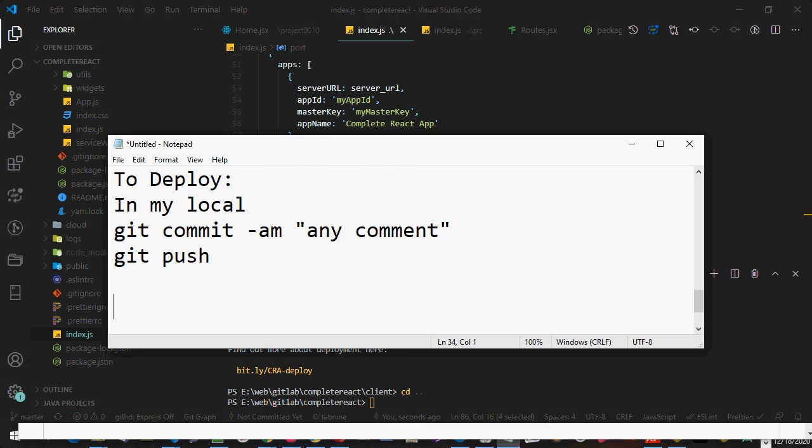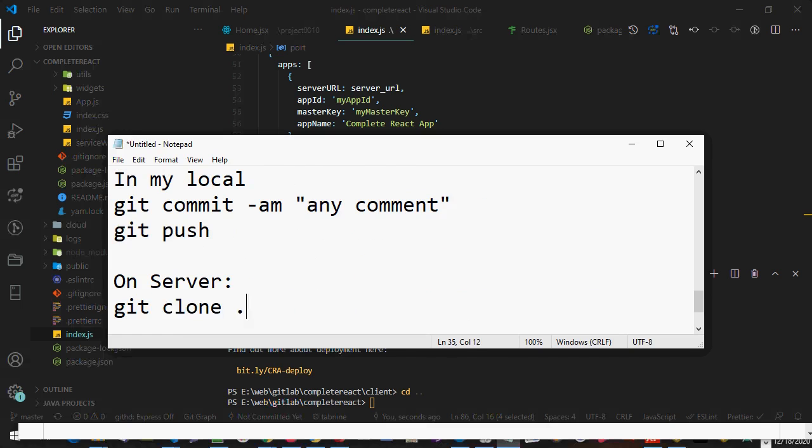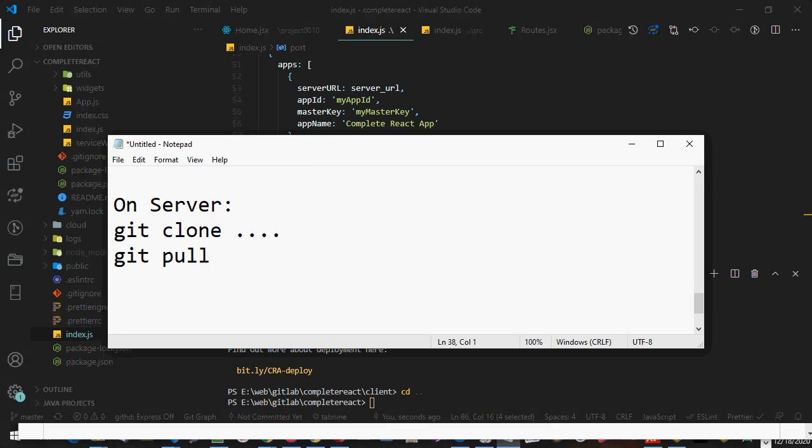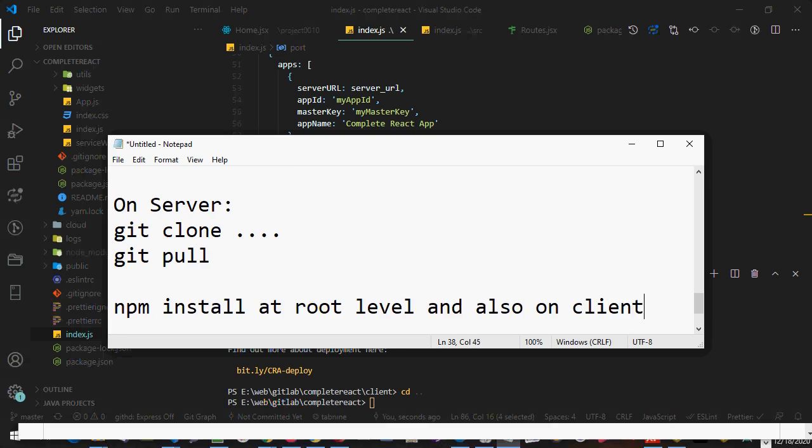Now, if I go on my server, I'll do the git clone with whatever URL this is, and then I can say git pull if I have not taken all the files. Then I run the npm install at root level and also on the client folder.